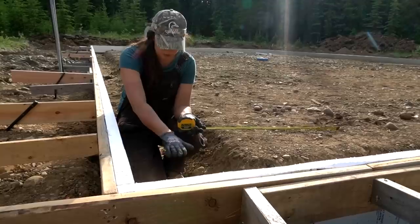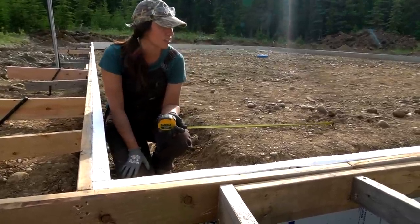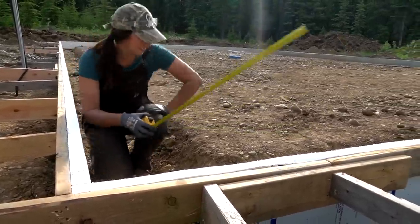We're going to be adding in a little bit of gravel right to the base of the foam board, and we should get much closer to the 16, 18 inch mark. We don't want to be much over that because concrete is expensive. So that's what we're going to work on next.